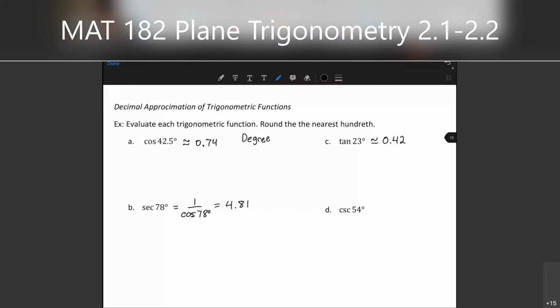And then the last one we have on our list, cosecant of 54 degrees. Cosecant, yep, that would be the 1 over sine, exactly. Now we're going to use 1 over sine of 54 degrees. We want to take that ratio. And yep, that would be good. So 1.24.